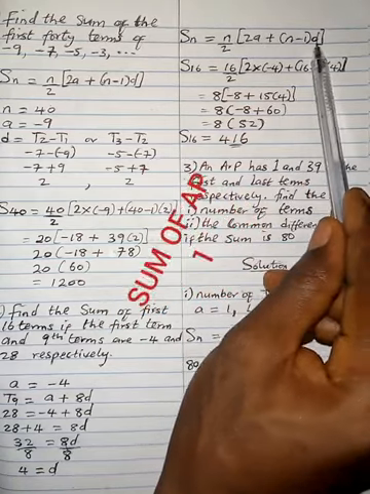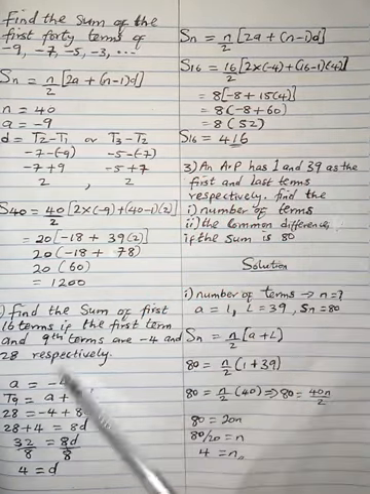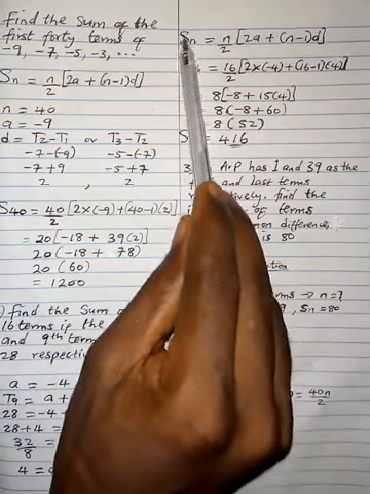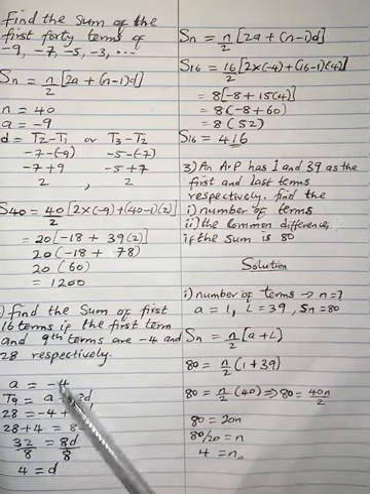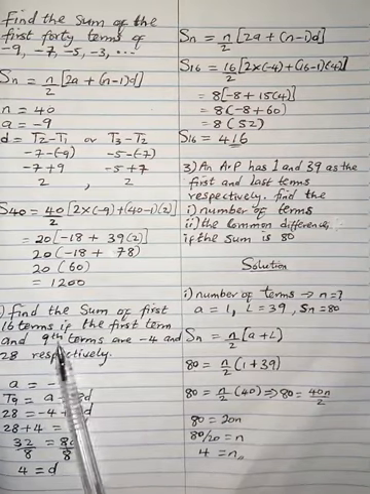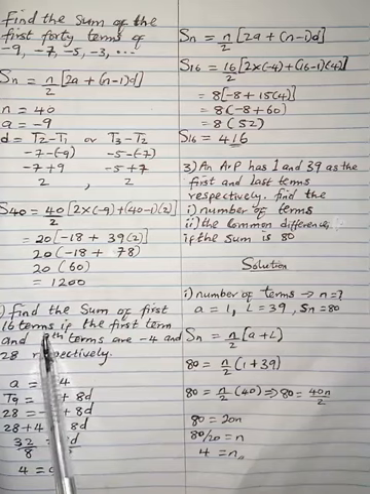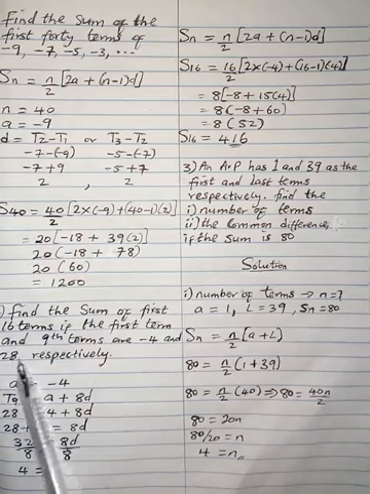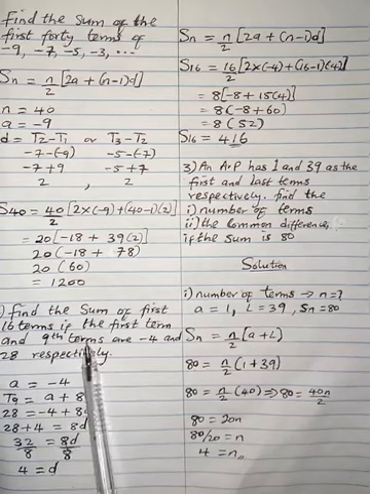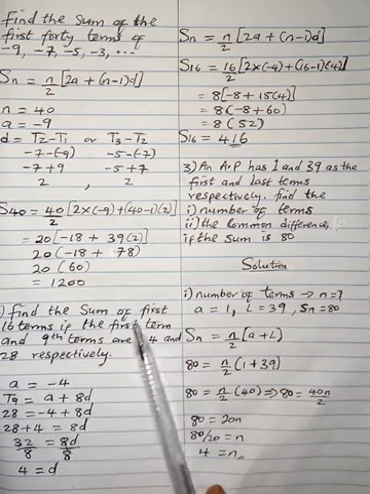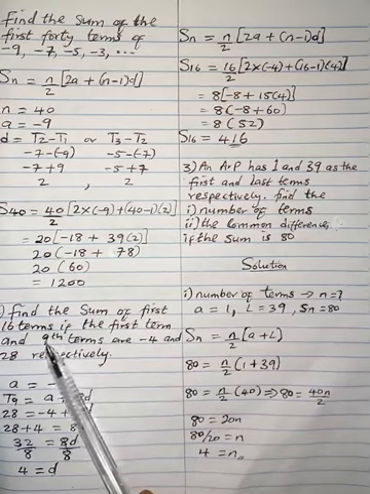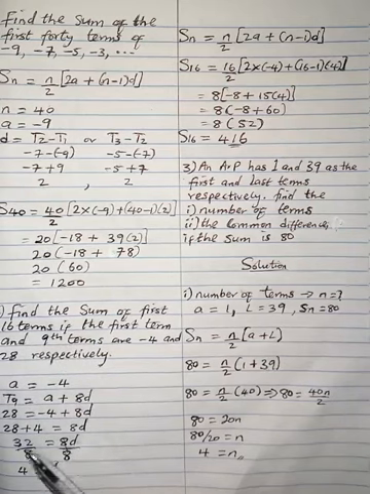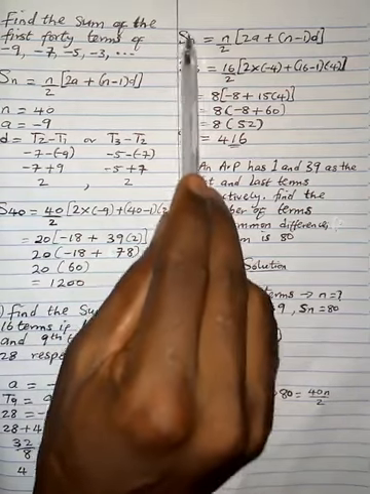Now, the next thing we should know is our d. If you watch here, there's no way we can find the d here, and this number was not given as well. For us to find the d, that's the reason why we were given the 9th term, which is 28. We use this 9th term to get the common difference. Sometimes you'll be given the 7th, but when any other term is given, you expect to use that term to find the common difference, provided the sum value was not given.